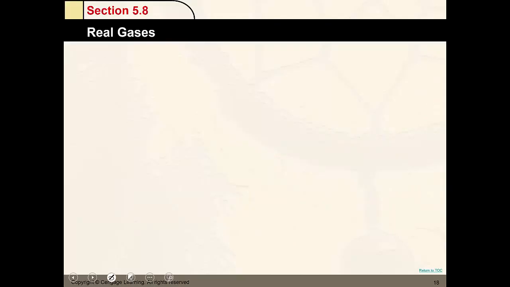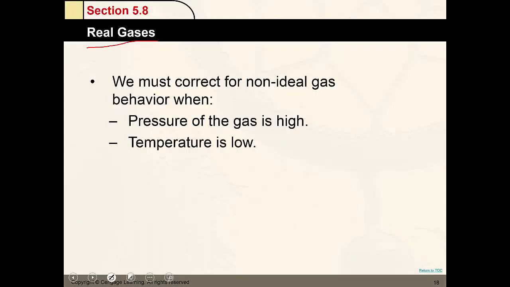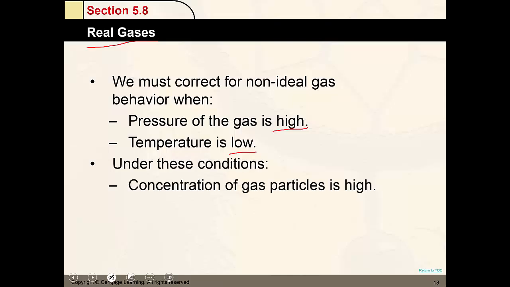Okay, so now we're going to talk about, in terms of these molecules, yes, they take up space, they have volume, and yes, they are attracted to each other. So how do we correct for that? These are actually real gases. No gas exactly follows the ideal gas law. We must especially correct for this when pressure is high and temperature is low, meaning if the temperature is low, the molecules are moving slower, and the pressure is high, so volume is low, so there's a higher proportion of volume that these molecules are taking up. So the concentration is high, they're taking up more space, and since they're closer together, the molecules are much more attracted to each other.